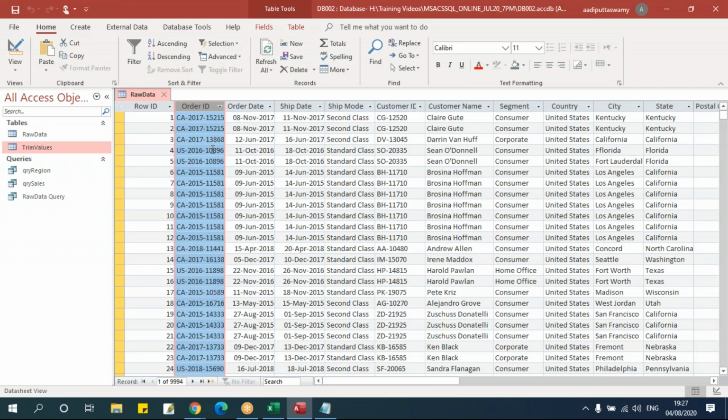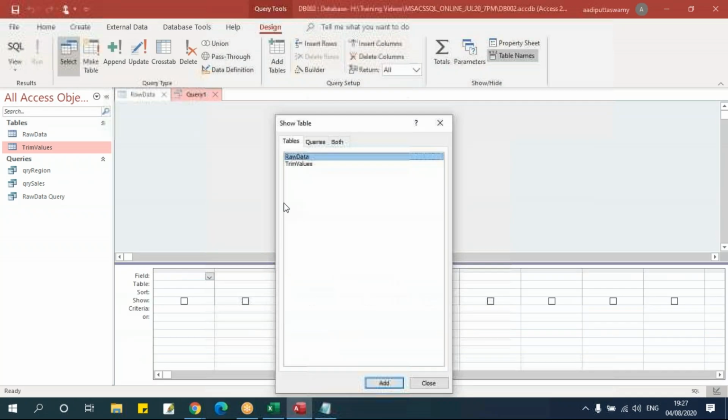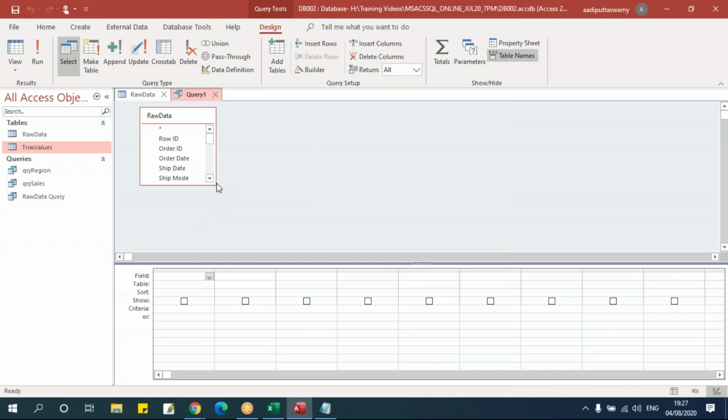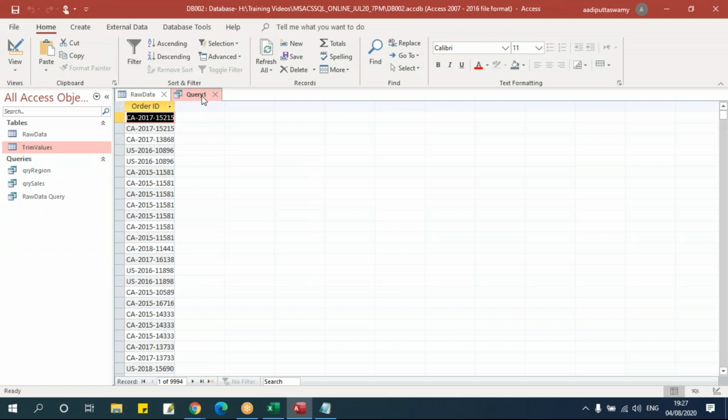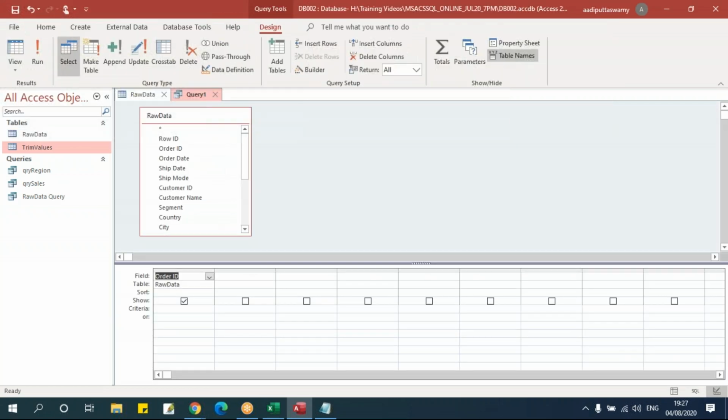I want to replace this hyphen with a slash. Go to create, query design, take the table, and then I'll take this order ID, run this. So I have this hyphen. I want to remove this hyphen and put a slash.